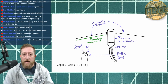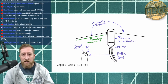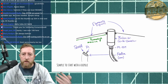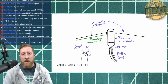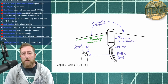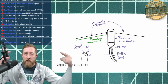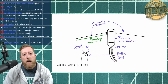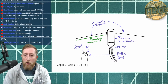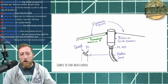Generally in the middle is some kind of feed point, a balun, or a center connector. And sometimes those terms are used interchangeably, so make sure you understand what they're saying. A feed point and a center connector may not always be a balun, right? In the case of a dipole, it's a one-to-one balun, meaning it's just a straight shot for both legs. Right down. The connector is generally a PL259 off of the coax line, and this is the case where we're using a feed line that is coax.